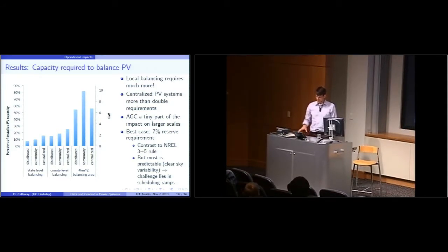But just one little anecdote, at least, is that most large-scale system operators, actually all that I know of, procure the resources to do this kind of balancing in very large areas. They don't actually distinguish. Location doesn't matter so much, because this is short time scale variability, and short time scale transmission constraints aren't a terrible problem. They have enough time to reallocate generation on longer time scales to mitigate those constraints. First of all, you'd have to be in a situation where you are transmission constrained and you need balancing capacity to go from one place to another. Those are relatively infrequent, but even in that case, if that causes you to violate a transmission constraint, it's typically just a thermal constraint, and it's one that you can bear for 5 minutes, long enough to redispatch the rest of the system. Okay.